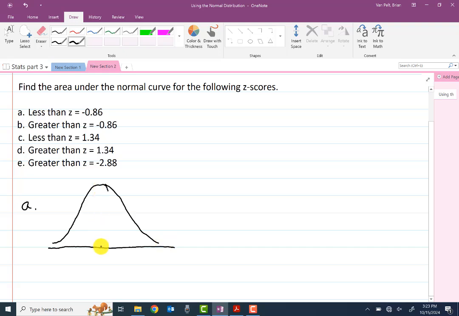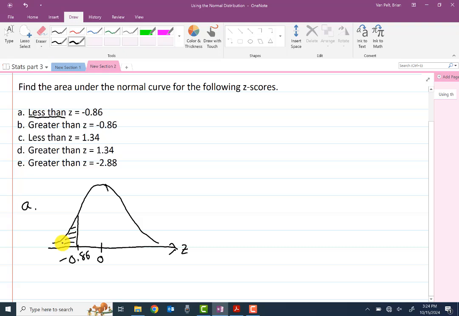So we're talking about the standard normal distribution. So 0 is the mean that's under the hump. And we want the numbers to the left of z equals negative 0.86. You'll recall this axis is called the z-axis. So over here to the left of 0, I have negative 0.86. Now we want the area to the left of it. So draw a vertical line till you strike the curve. And you're either always going to shade to the left of it or to the right of it. In this case, we want less than. So that's to the left. That's in here.